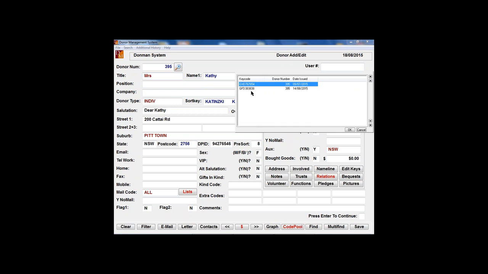If perchance I have done a second import and I've matched this donor, this ID number here, the system will assume that that has to be the same person because they are unique to the individual, and as such it doesn't then ask me to do further duplicate checking. Most of the time you don't need to edit these or do anything with them unless there's been some problem. The system will just update them automatically, and if you click in there, you'll be able to see all of those ID numbers.